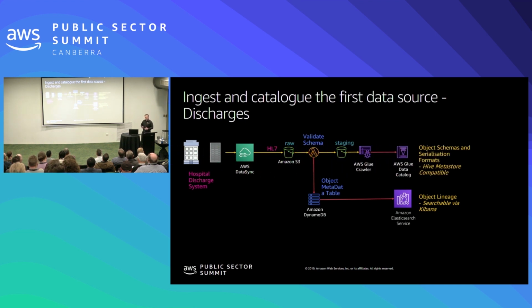The next thing we're going to do is try to discover the schema, and we're going to use the AWS Glue service to do that, and in particular the crawler mechanism. And the crawler mechanism on a regular schedule will go and look at this staging bucket, discover the schema in that HL7 data, and publish that schema into a Glue data catalogue, which is a Hive-compatible metastore, which means it's accessible to a whole ecosystem of MapReduce type tools like Spark and Flink and those sorts of things. And that Glue data catalogue, as you'll see in the talk, is going to be the hub by which we're going to do all of our MapReduce analysis, our relational queries. So it really becomes the central focus.